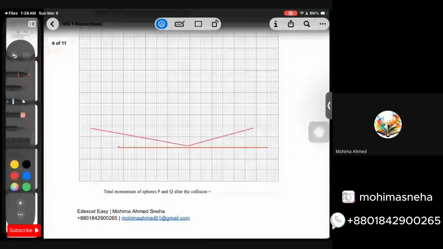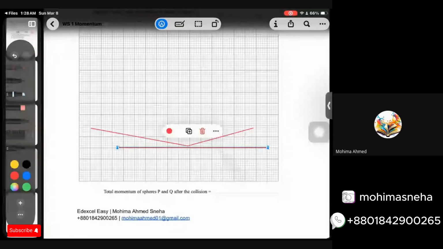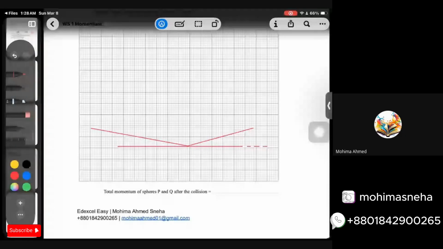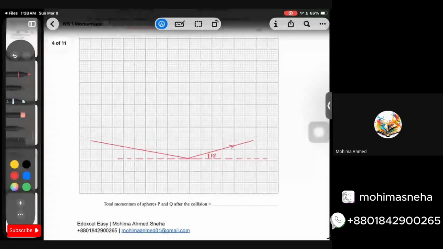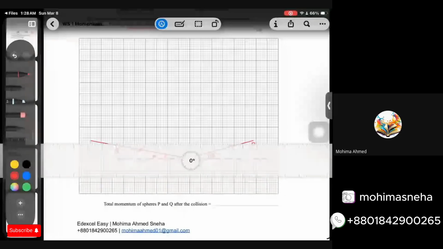And the horizontal line you have at the bottom is only there to measure the angle values, nothing else. Since this is not actually a part of your graph, you can draw it as a broken line, indicating it is not a part of the graph. And this was 10 degrees. This was the momentum of your particle Q, and this was the momentum of your particle P. So this is Q and that one was P, and this is 15 degrees, my mistake. This is 15 degrees, and this one's your 10 degrees.